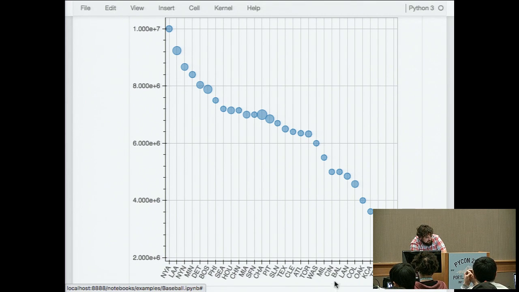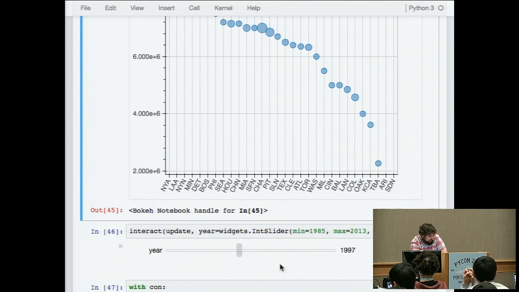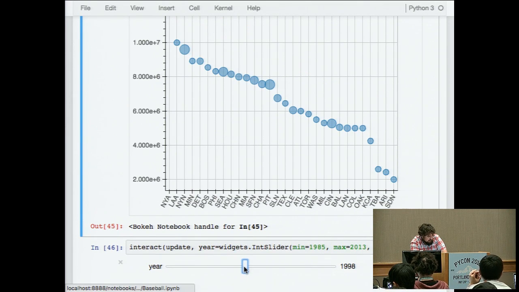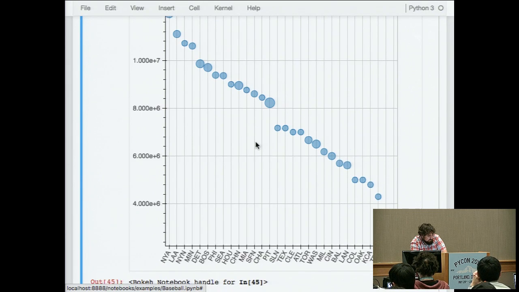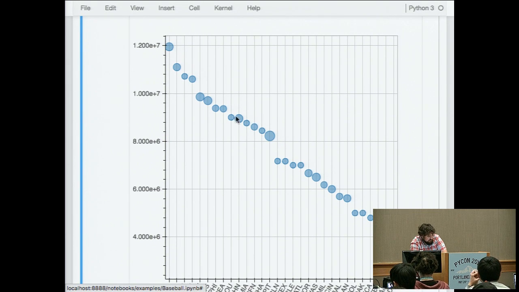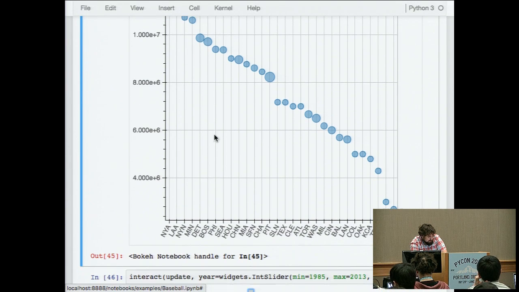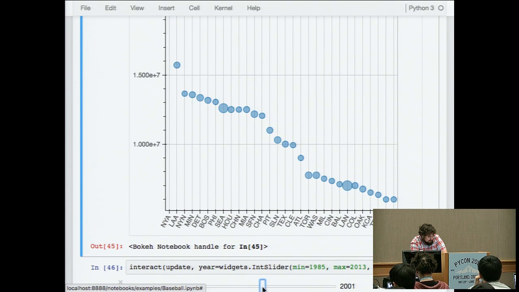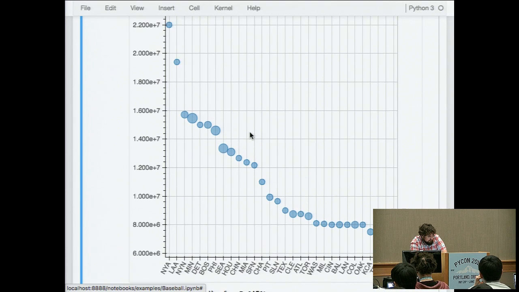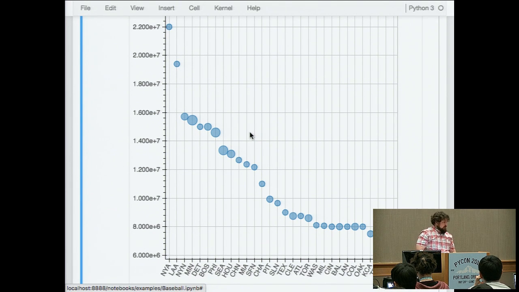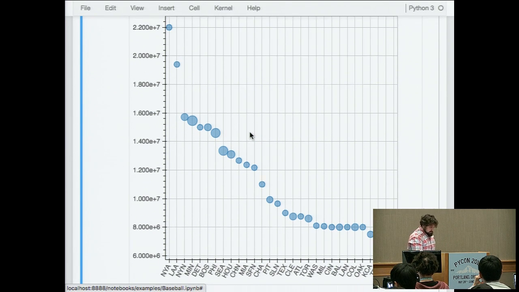Now Baltimore is probably paying a little bit better than Cincinnati, but that wasn't the case in 97. You can see that the number of all-stars doesn't really correlate too much with pay. It is the case that the Yankees almost always have more all-stars, but not always. So here's a case of an interactive plot where you can build and play around with it.